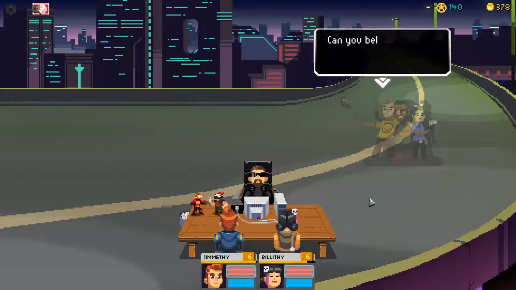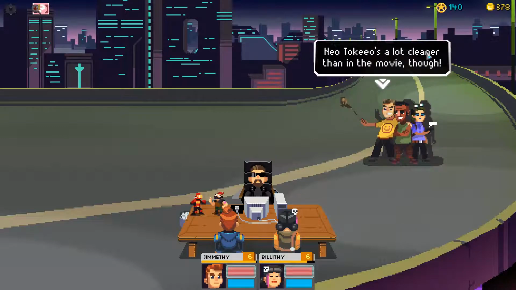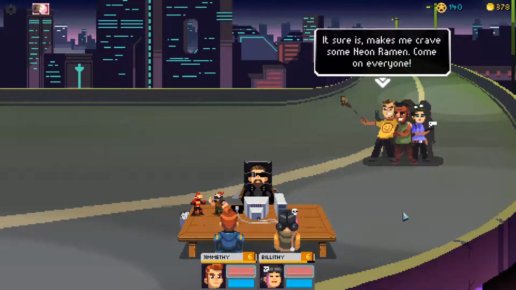A group of tourists walking past talking loudly. Can you believe we're in the actual city planet where they filmed Akira? I think that's supposed to be Akira. It's the motorcycle anime. Neo Tokyo is a lot cleaner than in the movie, though. I'm sure it makes me crave some neon ramen.